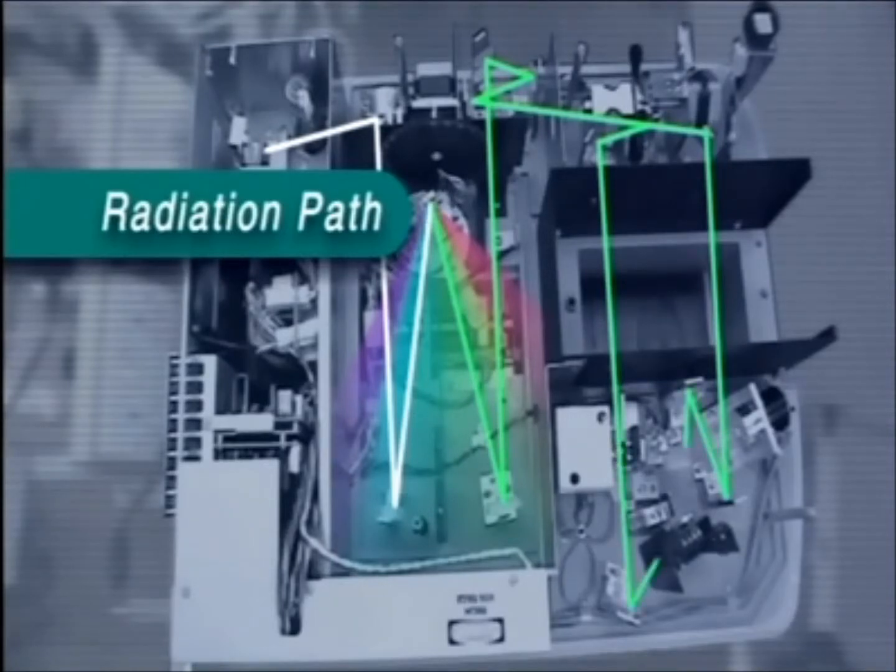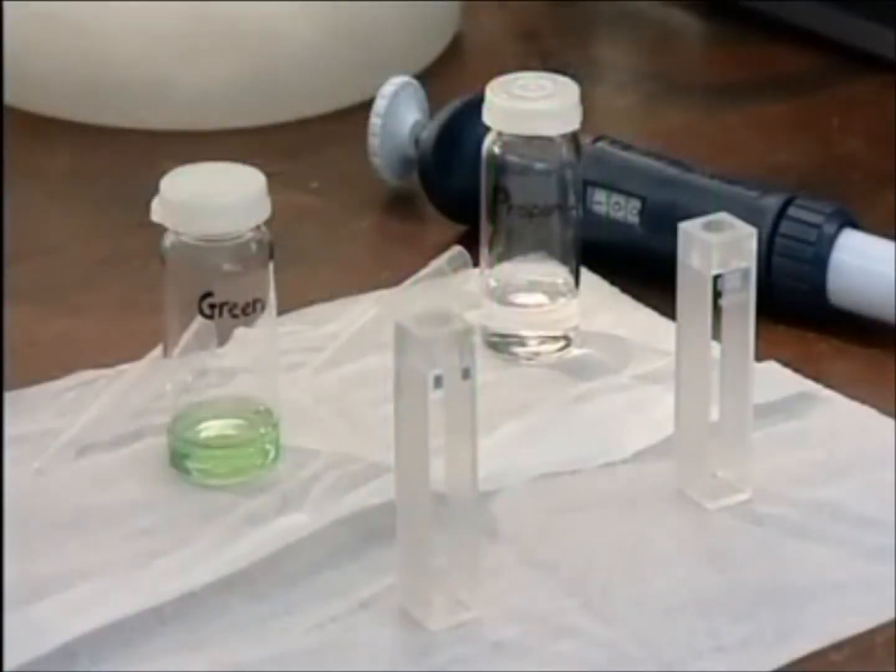Both reference and sample beam are directed by the mirror onto the detector. This compares the intensity and sends the signal proportional to the ratio of intensity to the computer that controls the instrument. The logarithm of this ratio gives a quantity known as absorbance, which is a measure of how much light is being absorbed by the sample at that particular wavelength.